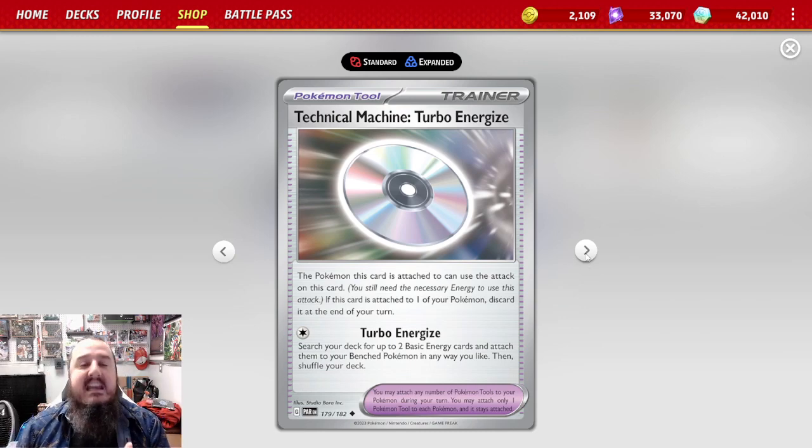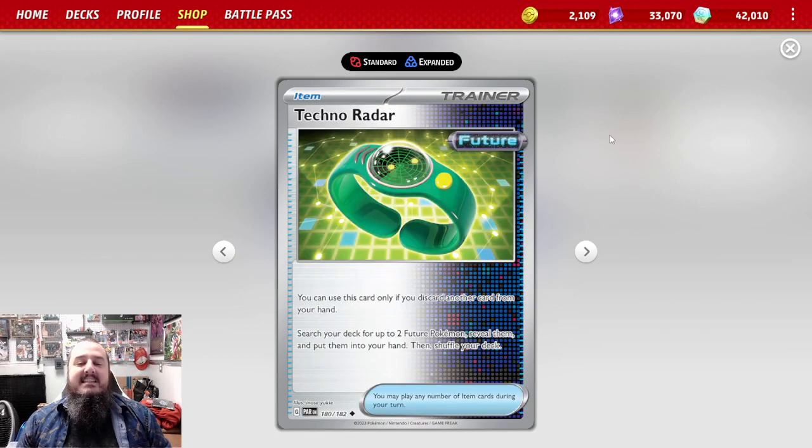Jank decks are begging for these already. Next card. Techno Radar. So Techno Radar is a tool card for future Pokemon.